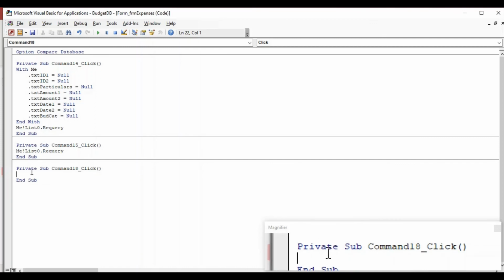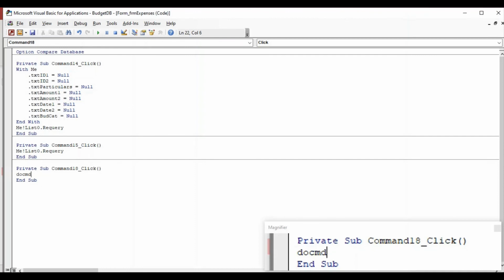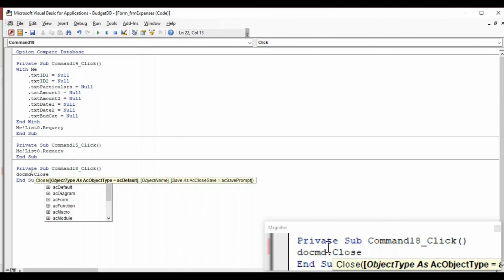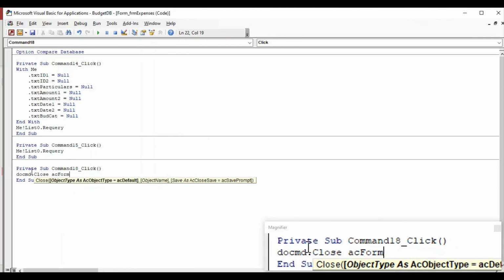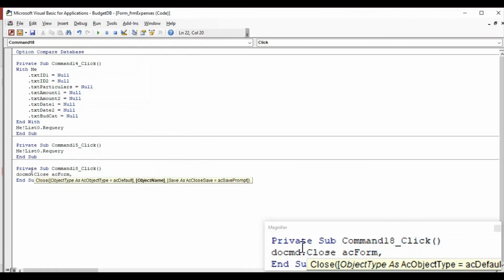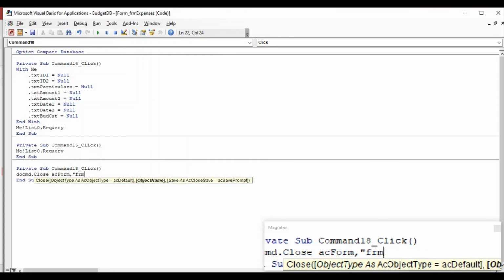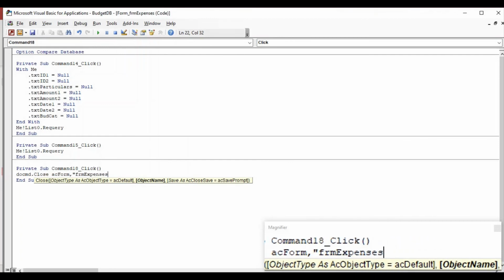Click OK. This is the command for closing the form. Just type in DoCmd.Close acForm, comma, double quote FRM expenses, then double quote.